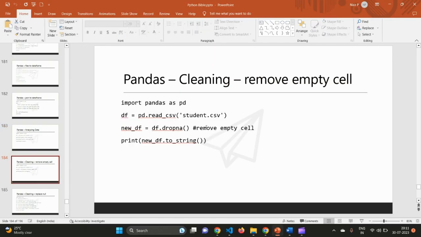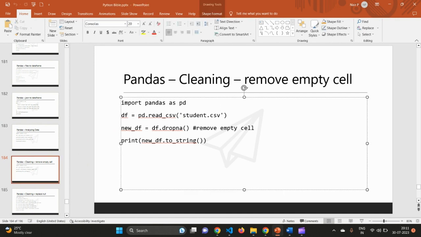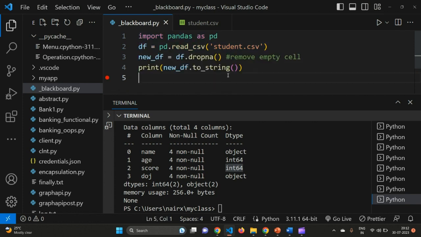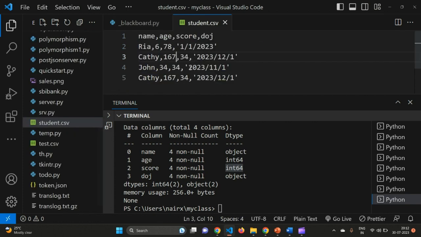Let's perform some cleaning activity. Let's say I have here this cell, right? Now let me remove the age for this RIA row. I'm making it null.